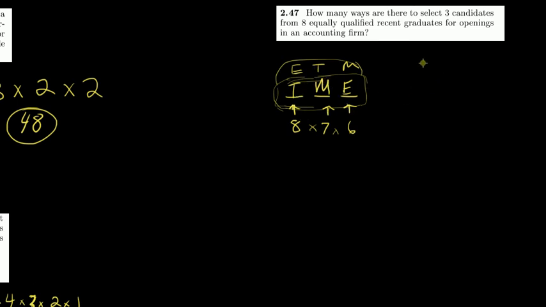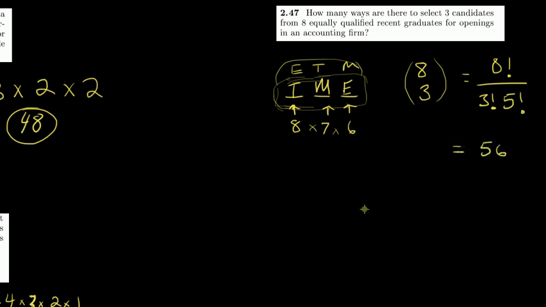So what's going on here? I have 8 qualified graduates, and I'm choosing 3. Combination. So we have 8 factorial divided by 3 factorial times 5 factorial. Alright? So you go ahead and calculate this out. You have to memorize this formula for combinations. This is a formula not provided on the formula sheet, but you will be expected to know it. Okay, so calculate this, you should get 56.